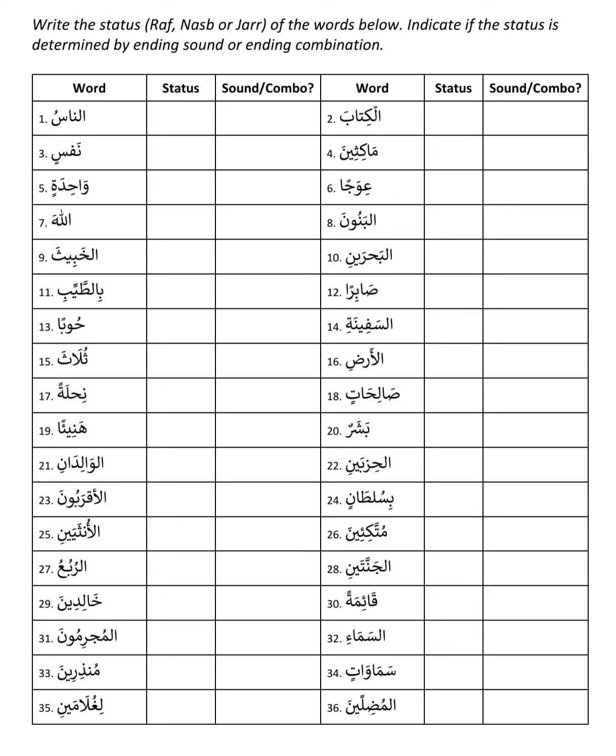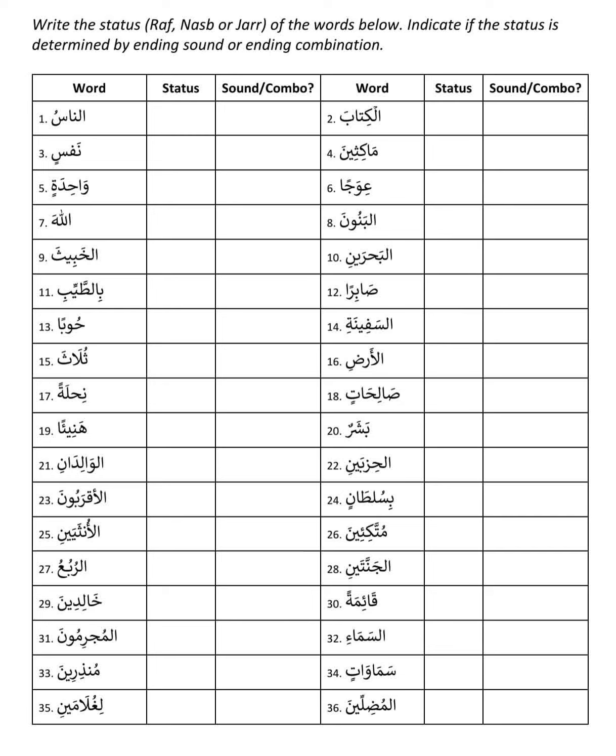Feminine chart: Muslimatun, Muslimatan, Muslimatin. Again, un and in, or u, a, is sound. That ending is sound. But Muslimatani, Muslimataini, again ani, aini, that is combo. And Muslimatun, Muslimatin, the atun and atin ending is called combo. That's very important. So An-Nasu is just the u sound. The status is Rafa, and it's a sound ending.